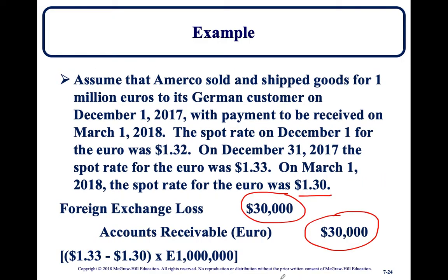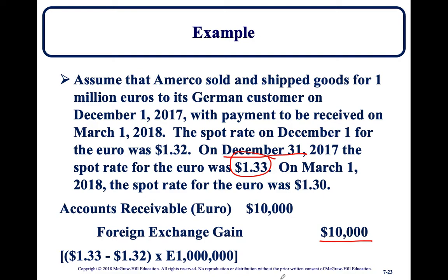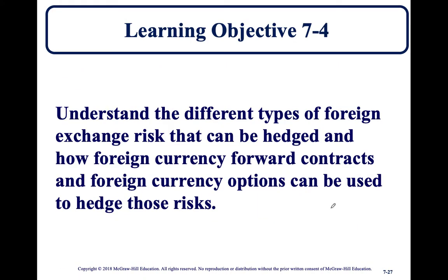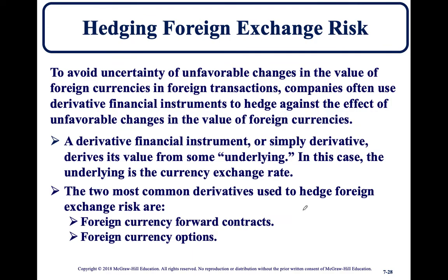Now, if you noticed, looking at it from the income statement, in 2017 we would have a gain from the foreign exchange currency of 10,000, and then the second year we would have a loss of 30,000. So we have this fluctuation. We increased net income in 2017 by the 10,000, but then we decreased it in 2018. So the purpose of hedging is to reduce that risk, that fluctuation. And as I said before, the two instruments that we can use are the forward contract and the options. So that's the purpose of the derivatives, to reduce the risk from the foreign currency fluctuations.